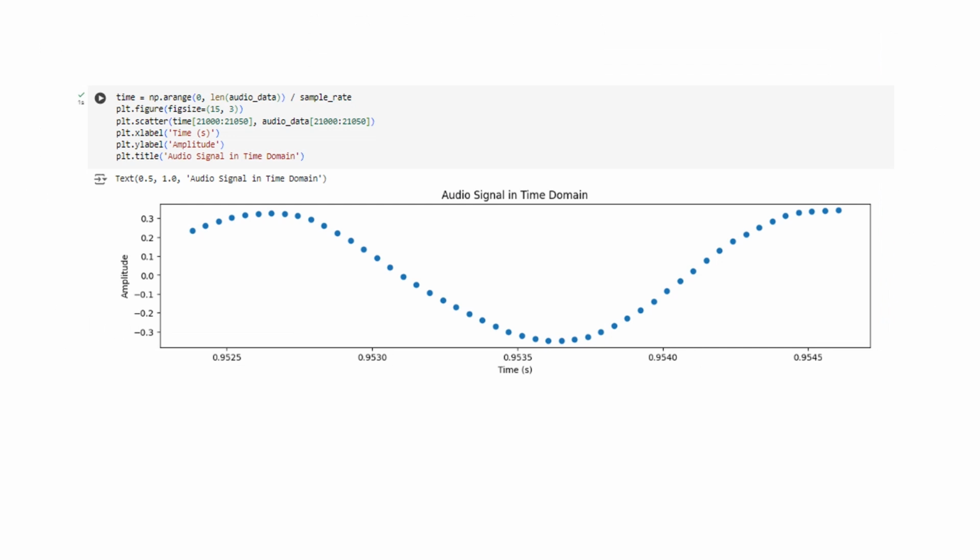So this data was sampled at 22,000 times per second, which means that if we go over 1 millisecond from here to here, we count out about 22 samples. Now, what's interesting is that in episode 2, we talked about how we can represent continuous signals discretely using their Fourier components, but that's not what happens here. This signal is represented by discrete samples of the signal at a specific time.